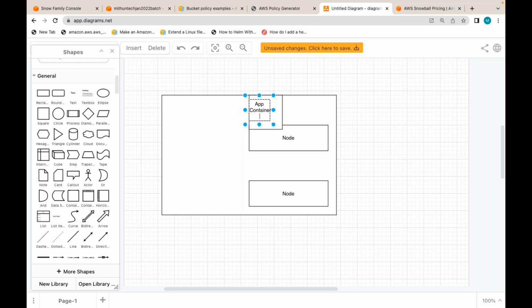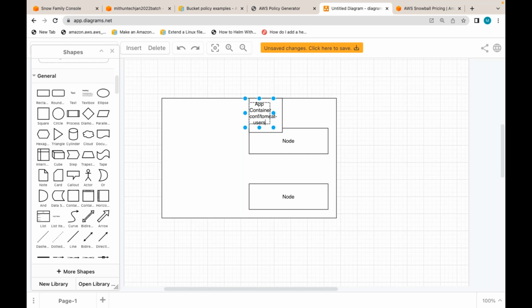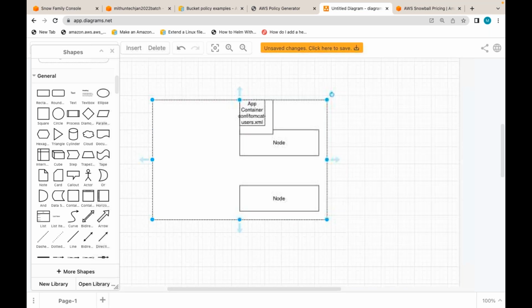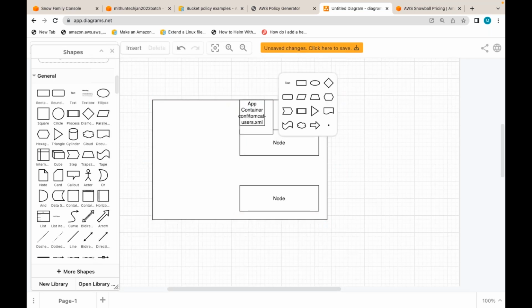Now, let's say I'm taking this as an example. Let's say this is my Tomcat. I have some file like this, tomcat-users.xml. Now, this XML file needs to vary from environment to environment. In the dev environment, I need to have different configurations in that file.